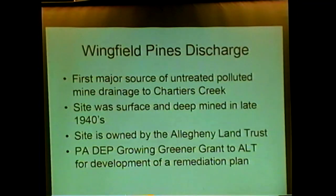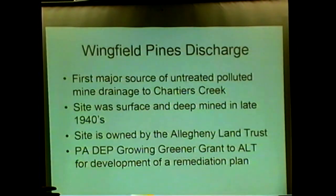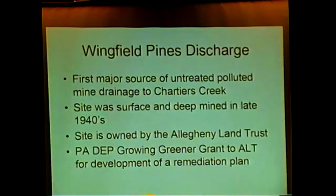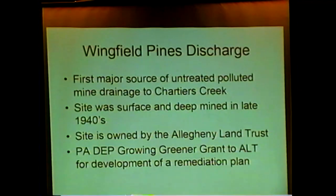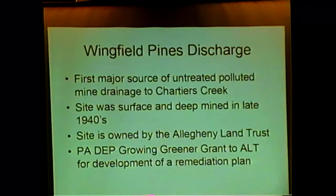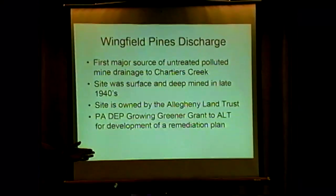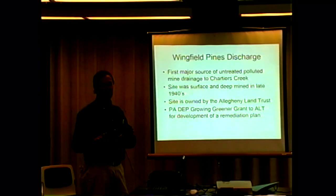The Wingfield Pines site has a mining map showing that coal on either side of the site was mined apparently in the 1920s. This block of coal that became the Wingfield Pines site apparently wasn't mined until the 1940s — between 1947 and 1950, the easy coal along the creek was strip mined and the deeper coal was deep mined. The map shows all the workings on the hill below Mayview Road. It's a neat map — they actually didn't mine as intensively under Mayview Road to keep it from subsiding. We're fortunate to have such a good map because it lets us really understand what's going on in the mine — a lot of these cases, we don't have good maps.